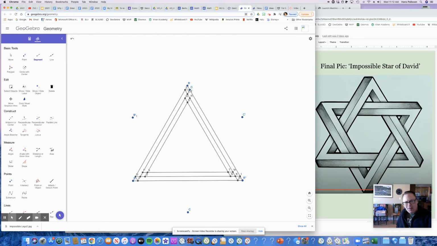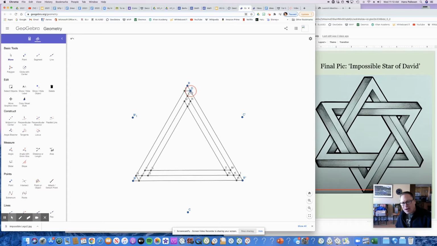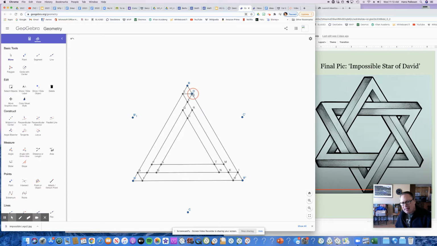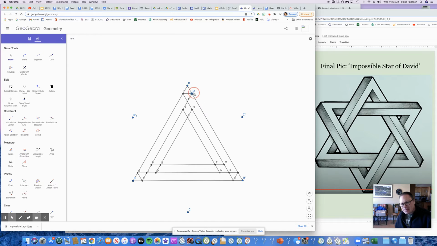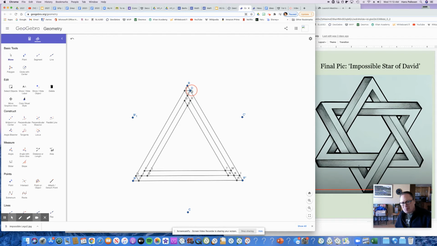But right now, the thickness is all dependent upon how far D is away from B. You can see this fluctuates based on how big that BD segment is.